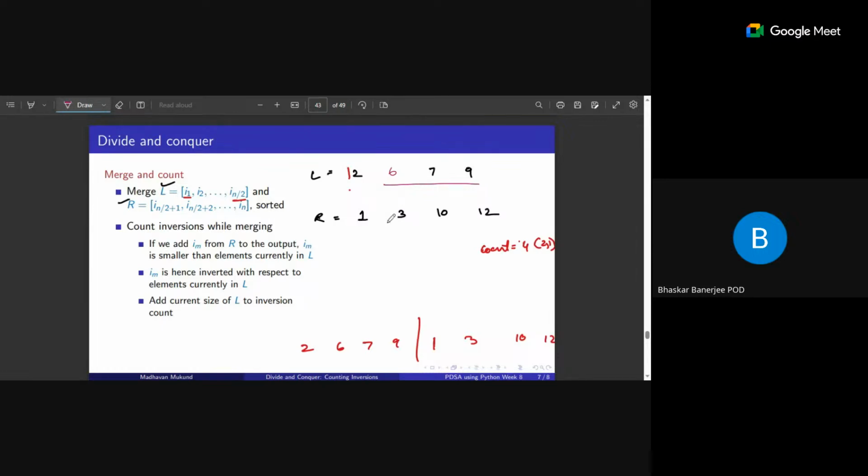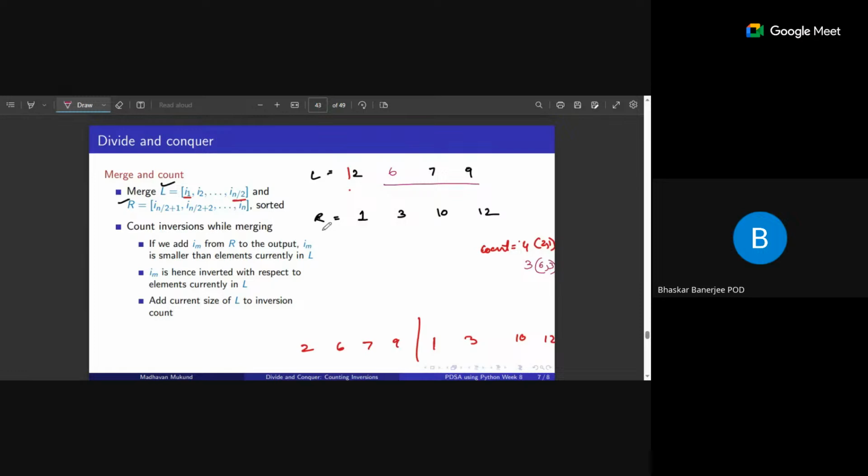So that's how the algorithm proceeds, right? Every time you make a merge, whenever the element from the right subarray is smaller, whatever is present in the left subarray corresponds to an inversion. And that's how you do it. So corresponding to 3, you get these 3, and this is comparing 6 and 3.